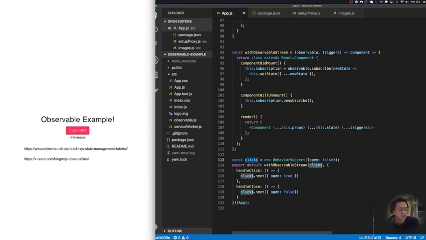Typical convention, we end it with a $ sign because each observable is a stream. You're looking at a stream of events, right? So it's called a stream. So S, and then you want to make it a little fancy, so it's $ sign. This is the convention that I would recommend everyone to use because this is not just in React, also in Angular as well.